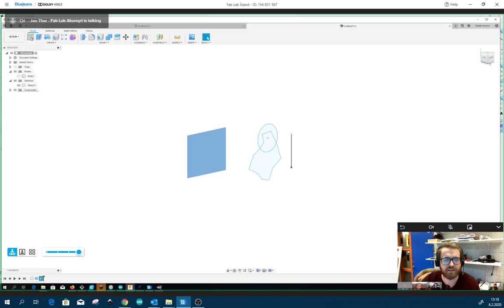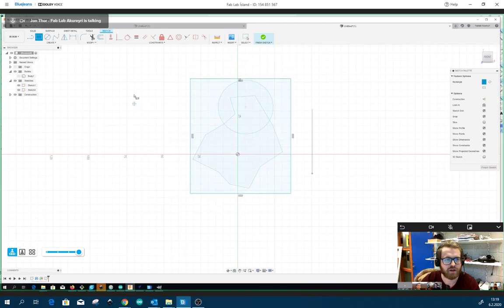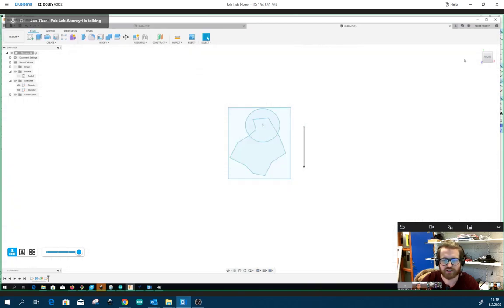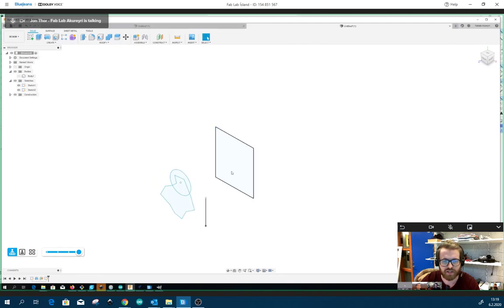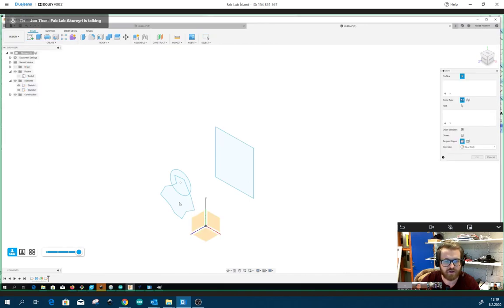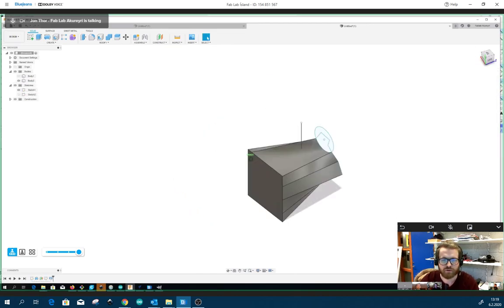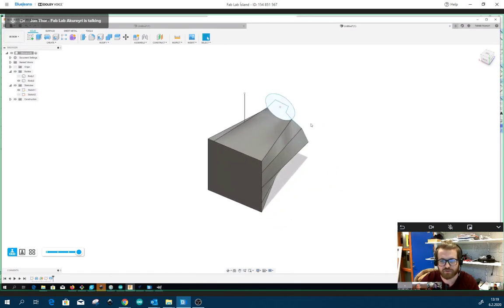So create sketch. It looks like I'm drawing on this plane again, but I'm not. It's just in my way. So I'm going to do a box, and that's fine. And then finish sketch. Go back to home, and now you can see these are two offset planes. And now I can loft from this, I'm not going to choose the other ones, to this. This is a very useful tool if we have different dimensions that need to come together.